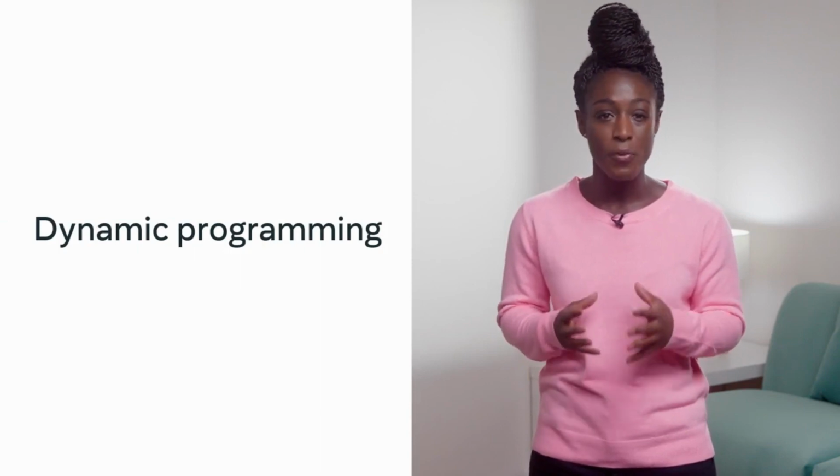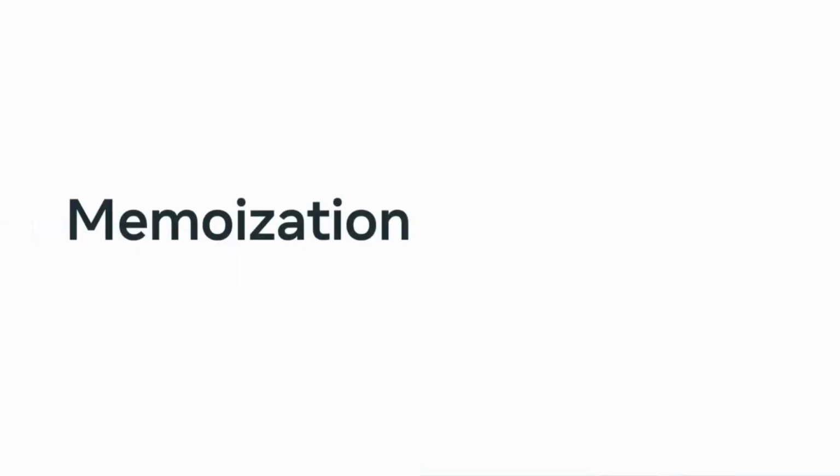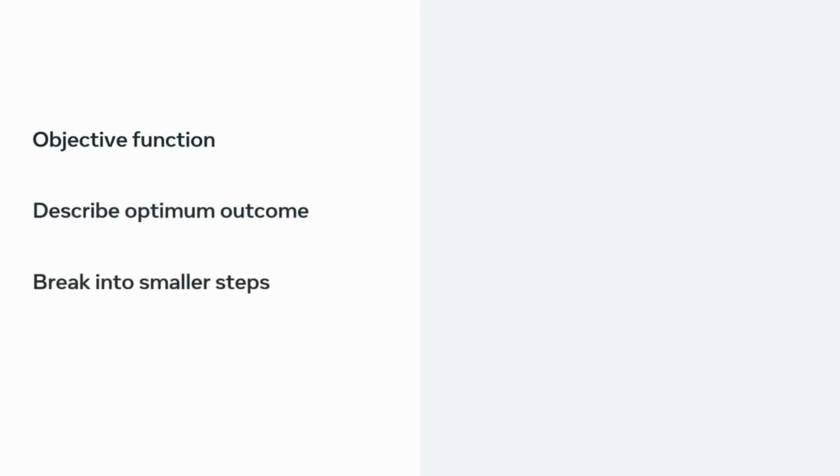You were then introduced to dynamic programming, which is a programming paradigm that promotes solving problems by breaking them into smaller problems. You explored the concept of memoization, the technique of solving subproblems and storing them to save time on a potential future search. And you examined the process involved to compute a dynamic programming solution. Essentially, this can be outlined as first, determining the objective function. That is the description of what the optimum outcome is to be. Next, breaking the problem into smaller steps, and then deciding which dynamic programming approach you would like to apply to achieve your desired outcome.